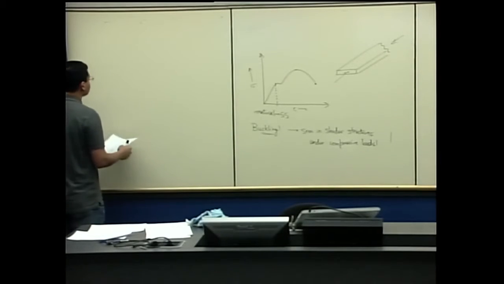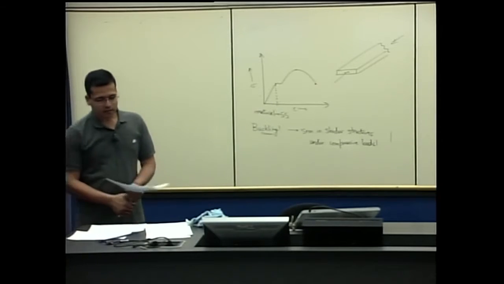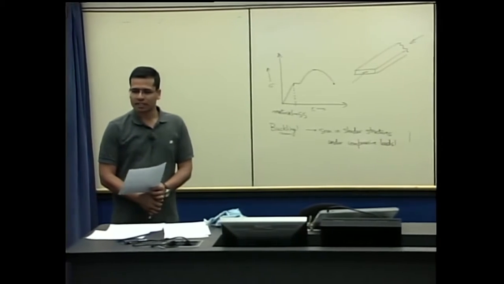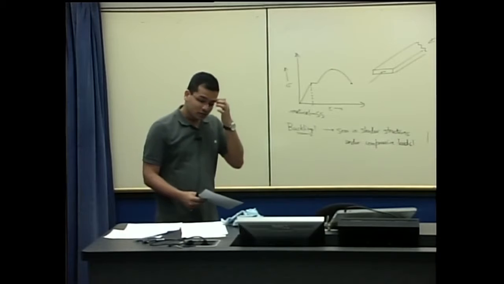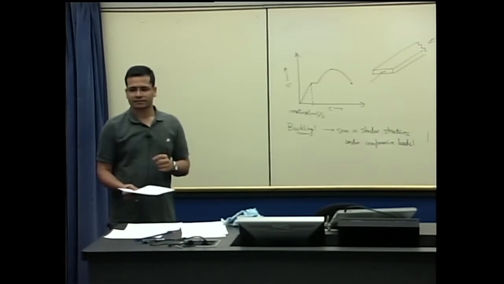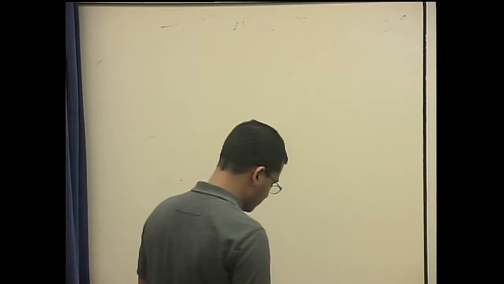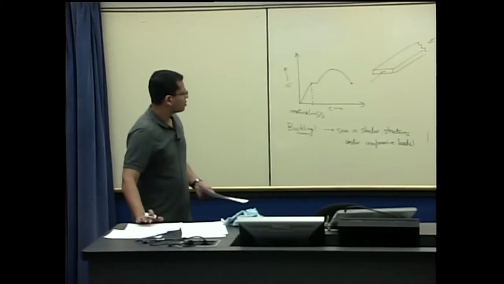Okay. Is this still an energy method or is this something else? This is instability. This is mostly in the buckling chapter, which I think is chapter number 14 in the textbook. And we use energy methods in great detail to understand stability. Okay. So in case of buckling, we have to look at two things. One is the geometry of the structure, and the other is the load characteristic.